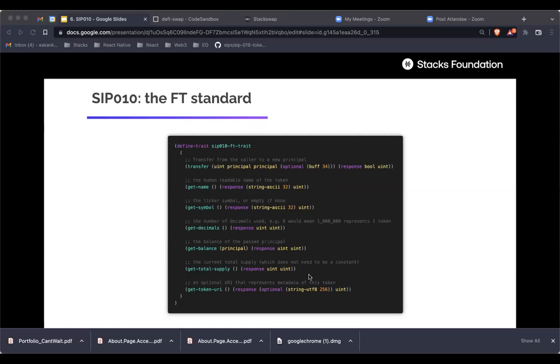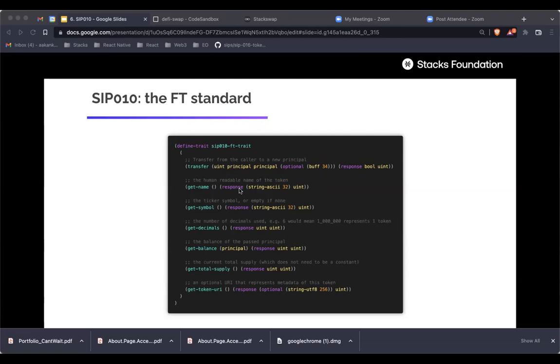So you might have a short abbreviated ticker symbol for your token. In the case of the Stacks token, Stacks is the name of the token, but the symbol is STX. That is how you have a symbol for your token.